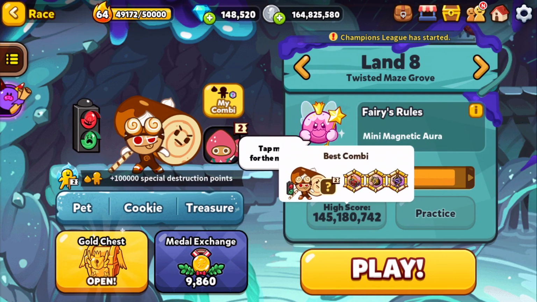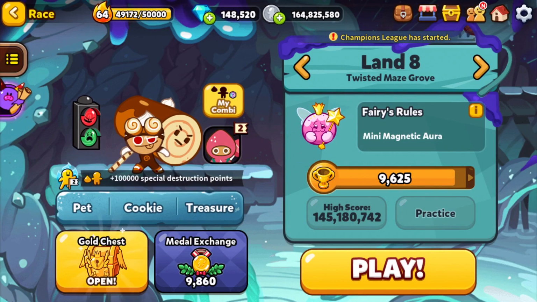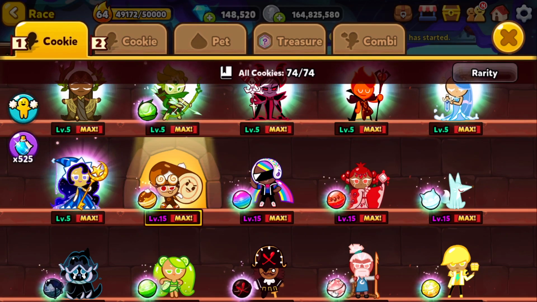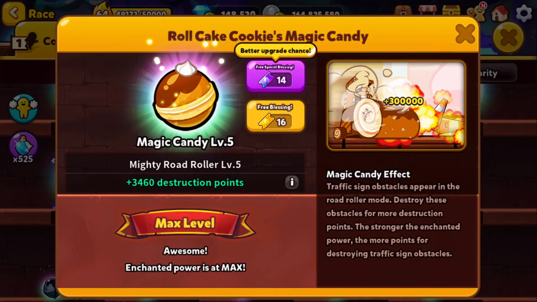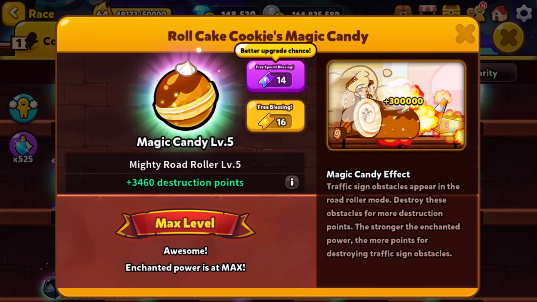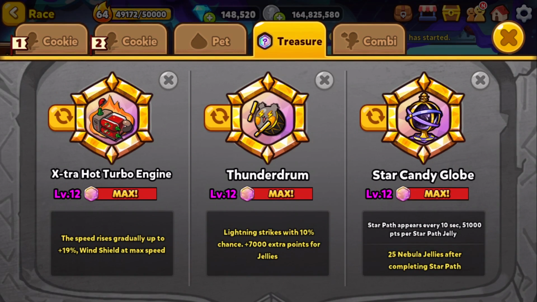Land 8. At the moment 145, and this is the setup I used. I found it's very RNG though, especially with the Thunder Drum. We're going to try though. So let's go. At the moment my blessing is 3,460 plus points for destruction, and it's the lower end of the rainbow, but it'll do for now. Not tried the trial mode yet.